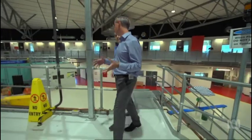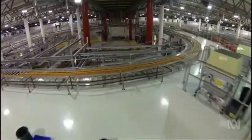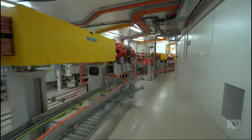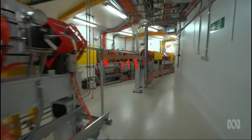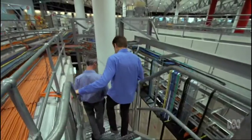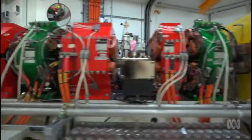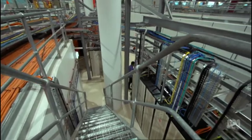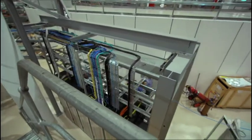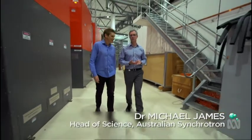We're about to go into the tunnels where the accelerator is, generating the electron beams. Normally the interior of the synchrotron is off limits due to radiation. We shut the accelerator down every Monday and do maintenance work to make sure everything keeps going, so there's a rare opportunity to go inside. You can see all the equipment around here — the high voltage power supplies and the controller systems.